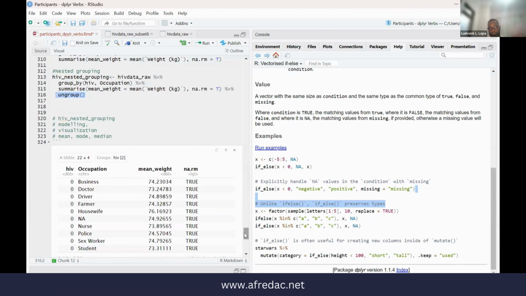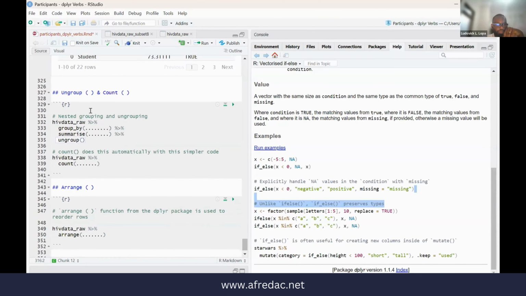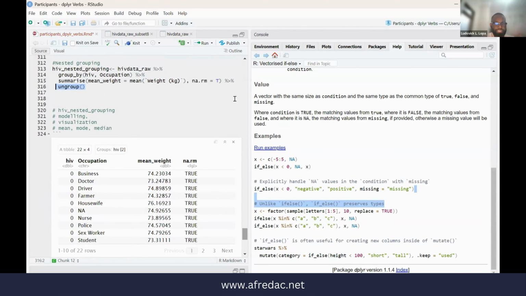That's because you don't want to calculate, say, that the mean age was this based on your data, but then what you are seeing are just errors because you used grouped data in a place where you need single observations to create maybe the mean or the median or the mode. So that's why we always encourage to ungroup our data just after finishing with everything that we're interested in.